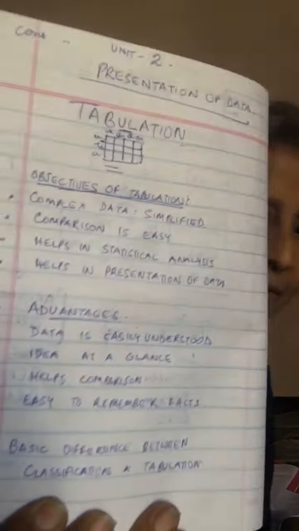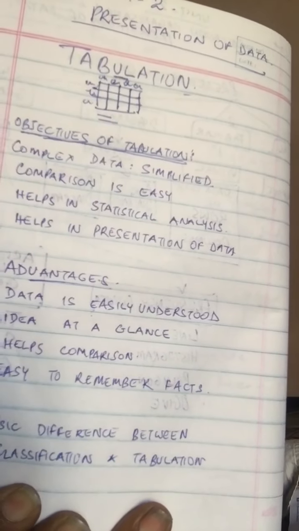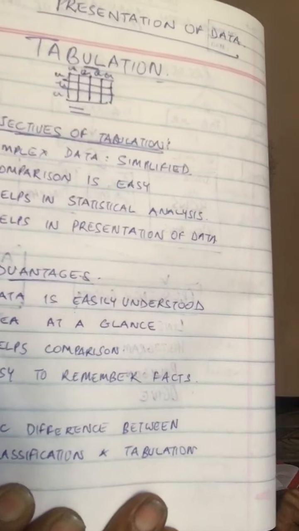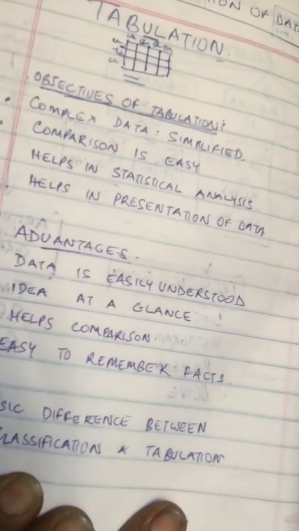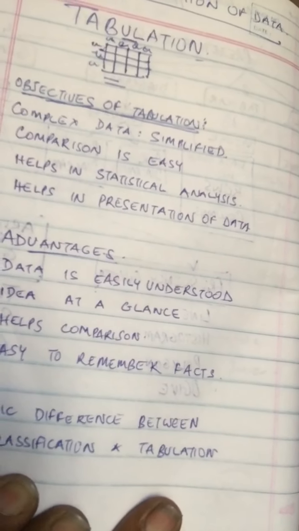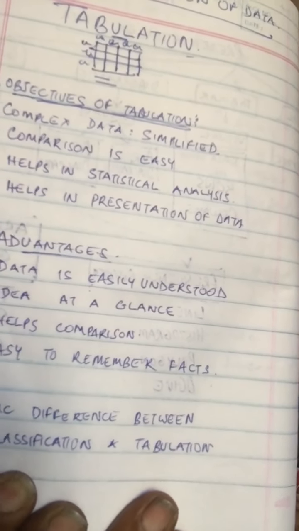presenting data. Now, what is a table? A table is arranging the data into rows and columns to make it easily understandable, simply put. So please have a look. In the broadest sense, says M. Blair, defining tabulation, it is an orderly arrangement of data in columns and rows.